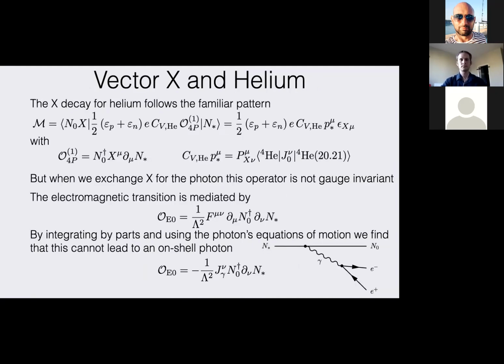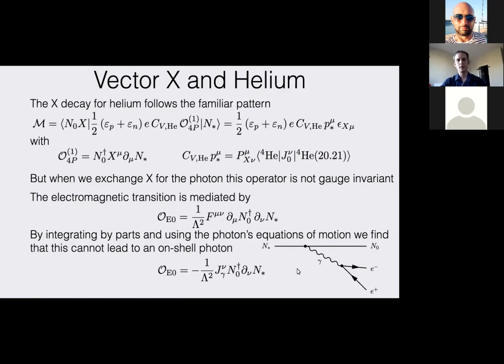Let's turn now to helium. In helium, we play the same game, of course. We can calculate what the decay width is with our dominant operator here for the X boson. However, it's clear that if I replace X by the photon field, that would not be gauge invariant. In fact, the leading photon-like transition is this one, the so-called E0 transition, which is an interesting one because it's actually not a decay to an on-shell photon, but rather through an off-shell photon to the electromagnetic current. As you can see, simply by integrating by parts from either one of these derivatives, you find that, using the equation of motion for the photon, the current is what shows up, and you get something like this.